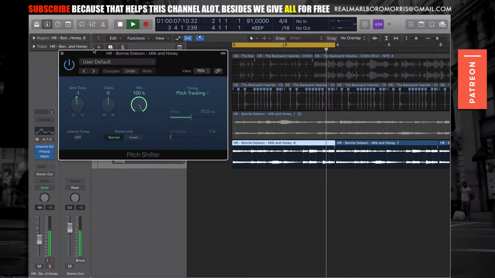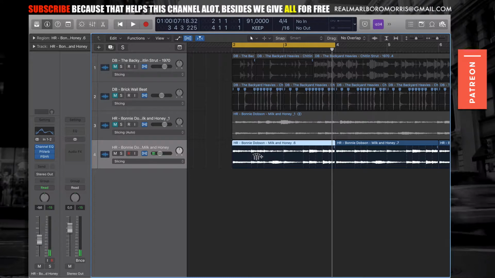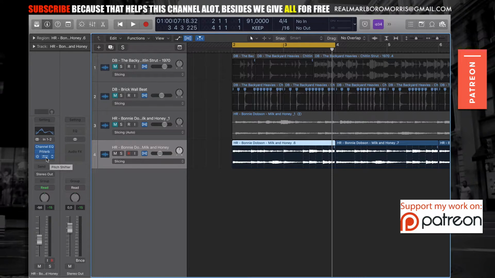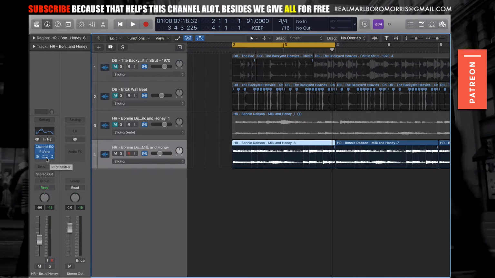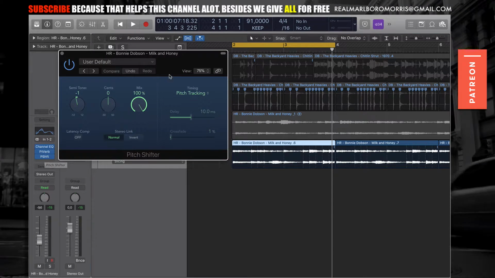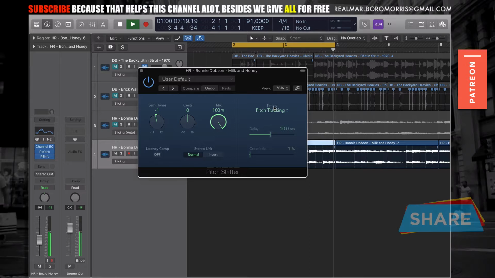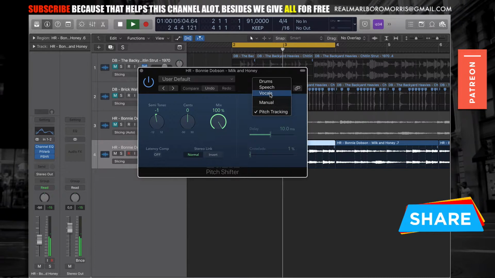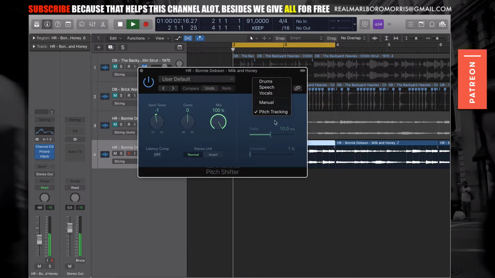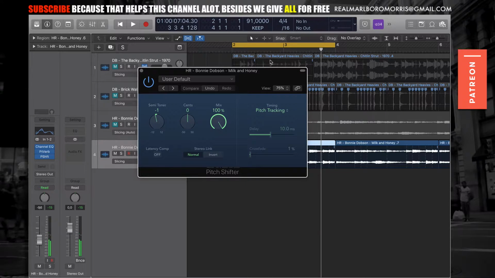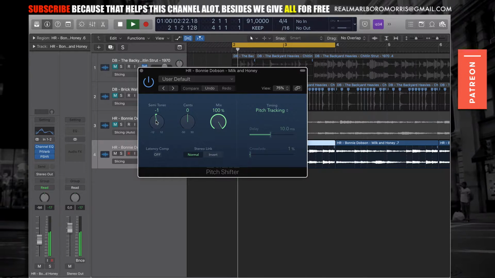The pitch shifter is something that every producer nowadays uses, right? You can obviously modify the sound when you change the tempo of the loop, but to change it even further, because maybe your vocals just sound better on a particular pitch. The same goes for the artist you're producing the record for. The way you use it, you should know already. If you don't, you choose the timing, pitch, tracking. You can choose between tracking and vocals, maybe drums and speech as well. Make sure that the algorithm is what you want. So I chose the pitch tracking, which sounds perfect to me. This is what I use all the time. And then I mix it to 100%, and the semitones to -1.